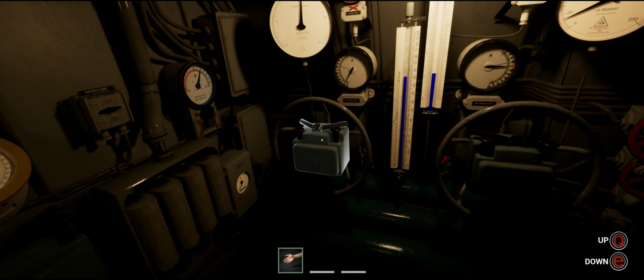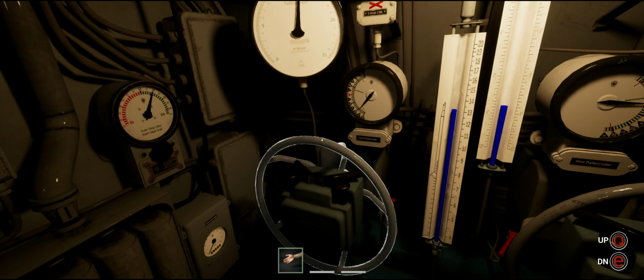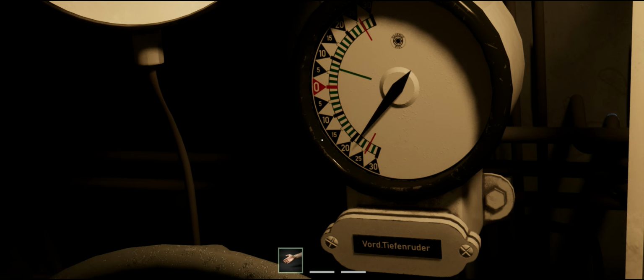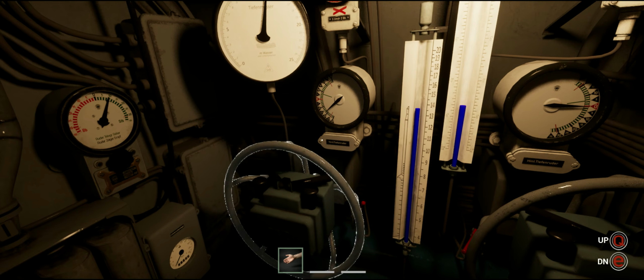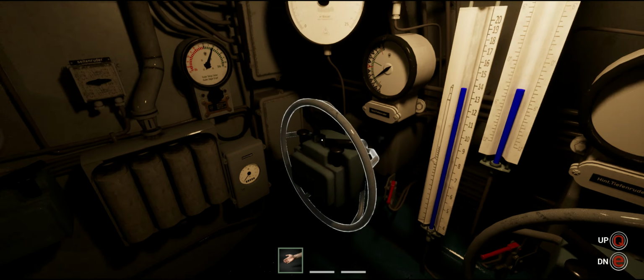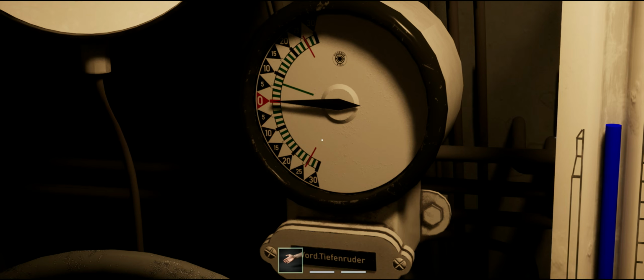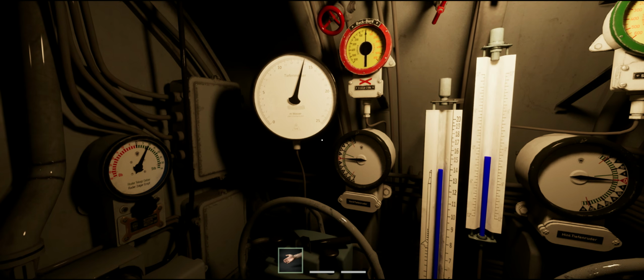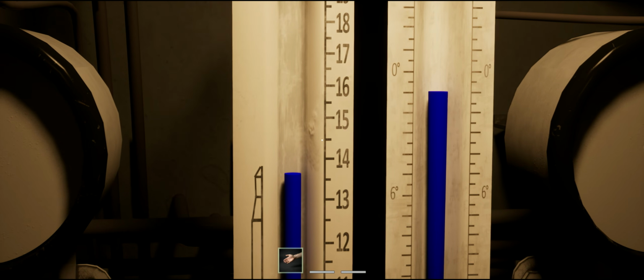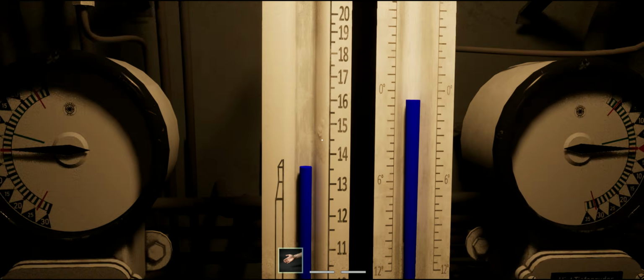Depths, okay. Switch to manual mode, use the manual steering. Yeah, like 0. You can see the depth gauge going a little up and down.